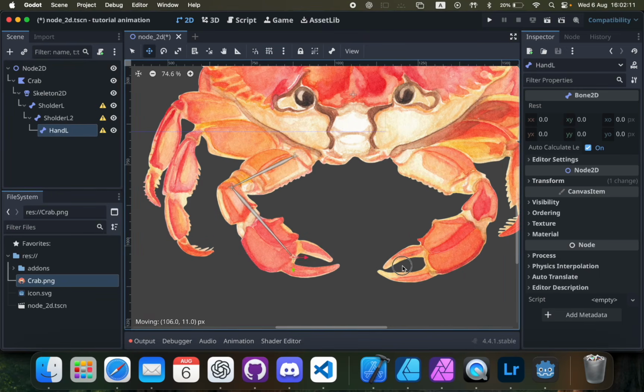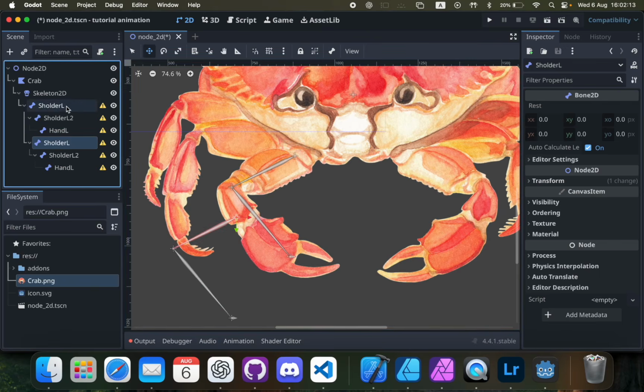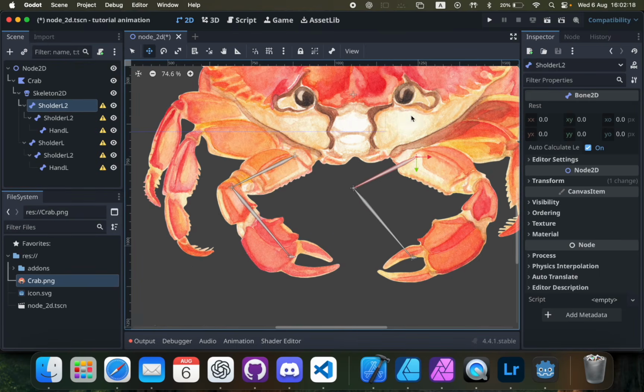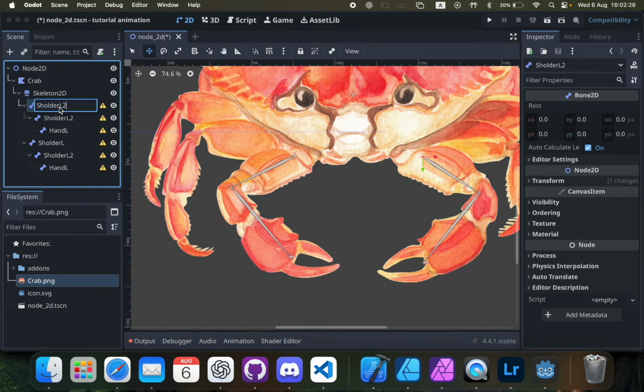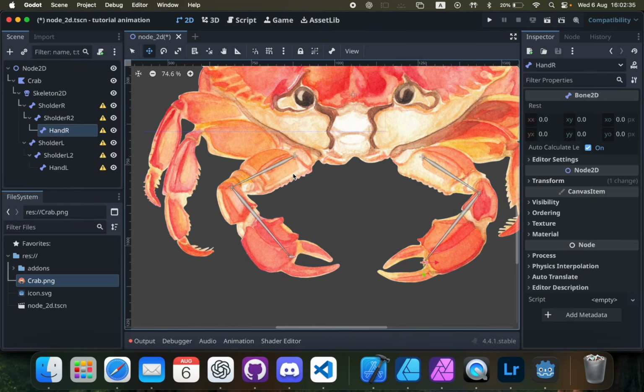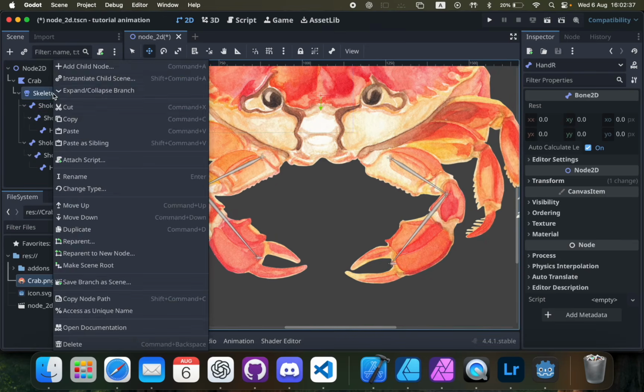Okay. Now I'm going to do the same for the other hand. Doesn't have to be perfect. You want the names because you'll need something to identify them later when we animate. So you really want to do the names somehow.